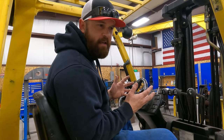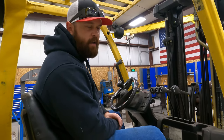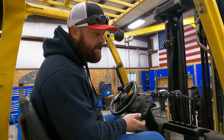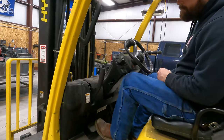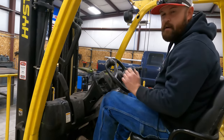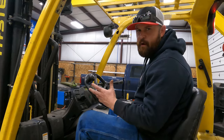Which is kind of strange because that's not how you're taught how to drive. And when you first start learning it, it's kind of weird. And so you need to learn how to use your left foot on the brake and your right foot on the gas. Some forklifts are manual, so they have a clutch. So when you drive, put your foot on the brake, take the emergency brake off, you got forward, and then you got reverse. Most of the newer forklifts are all that way.